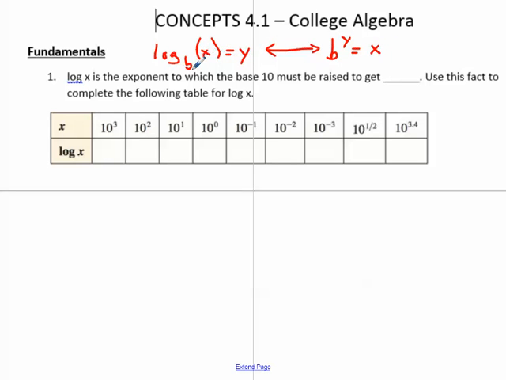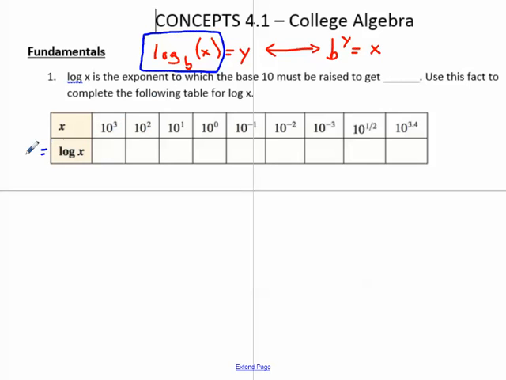So b to the yth power, you can think of it as going in a circle counterclockwise. b to the yth power equals x. So anytime we see a statement that is this in the blue box, it's asking the question, b to what power is x? Because b to the yth power equals x, we can translate something. If we're looking for the evaluation of this blue box, we can set that equal to y and then solve for y.